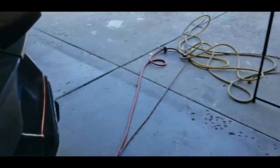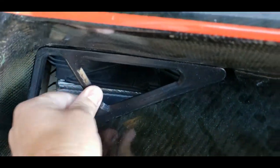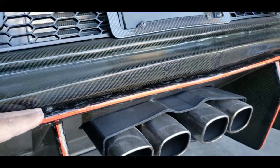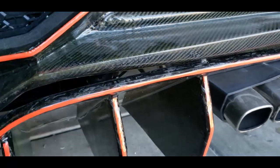The next thing we've done is we printed these guys — they go down here and sit into those sections just like this, kind of like the real one. We went ahead and 3D printed some of these out; we'll finish them, paint them, and secure them in here, which I think will add a nice touch to the rear end. We're also going to work on these gaps here. There's a bit of a bow to the bumper, so we're going to cut it straight across and then lift the diffuser up to close those gaps for a nice tight fit.